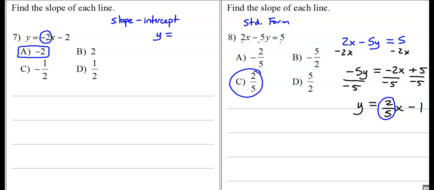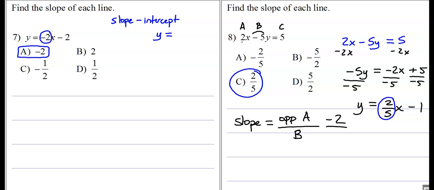Now there is a faster way. I've showed this a few times, so I'll show it again here. The shortcut is the A number is the one in front of X, and the B is what's in front of Y, and this is C. The slope is always just the opposite sign of whatever A is over the B. So in this problem, since A is 2, the opposite of A over B, and then you've got to get rid of the negatives. It's a little bit faster, so something you could use on an SAT.